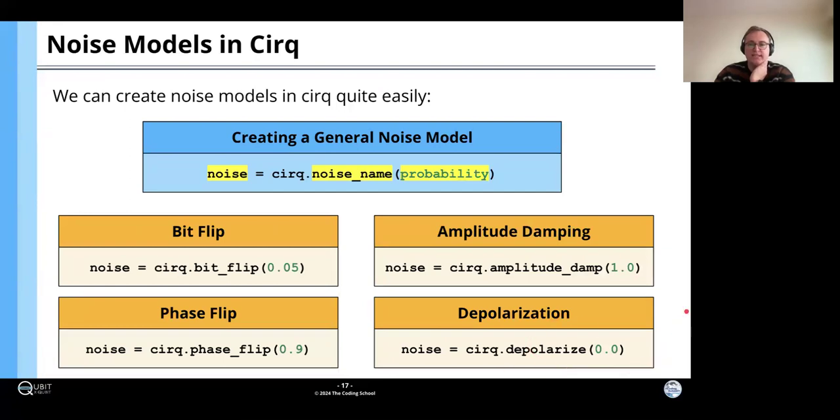A 0% chance of applying depolarization. Okay. And as usual, I want to emphasize, you really don't need to memorize these. We have them in the cheat sheet. You can look them up, but it's more just knowing how this works generally, that you do cirq dot, the name of the noise model you're looking for, and then you tell it the probability of that noise happening.